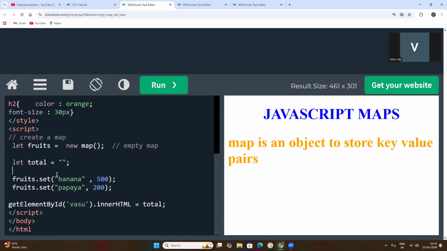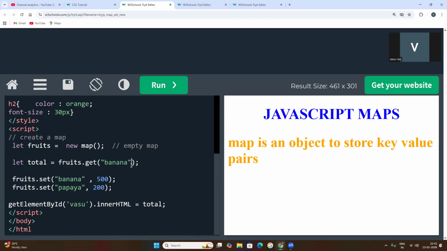I need to use one get method here. So here, fruits dot get. What happened? By this get method, if I pass this key, banana, the get method of the fruits map will get the value of this key.